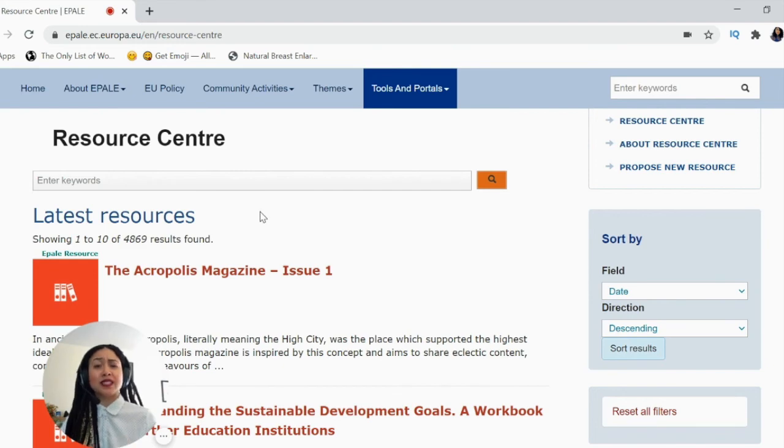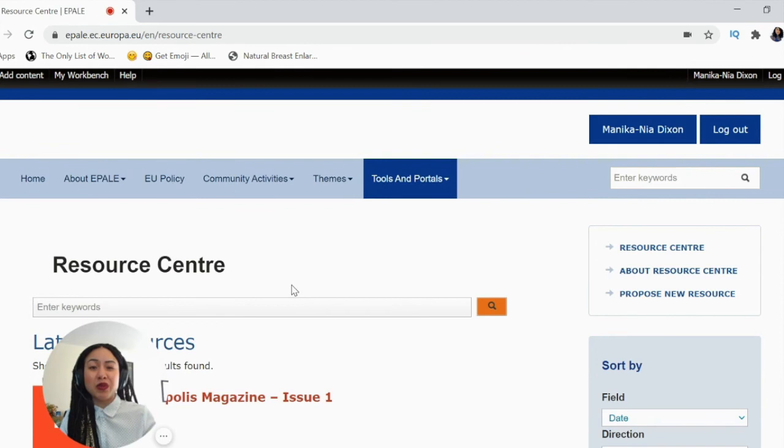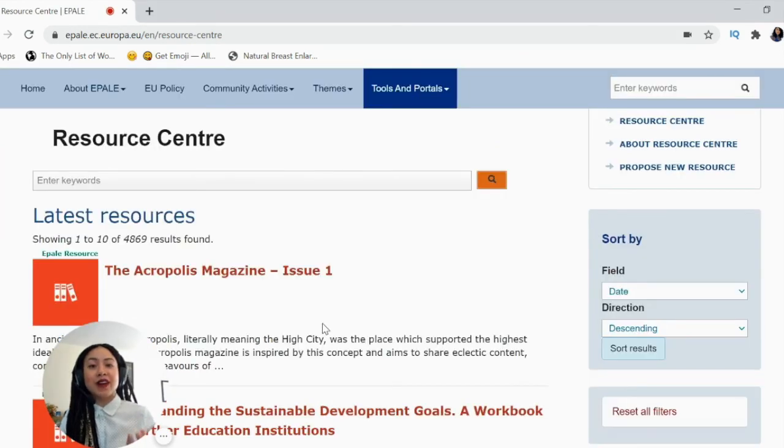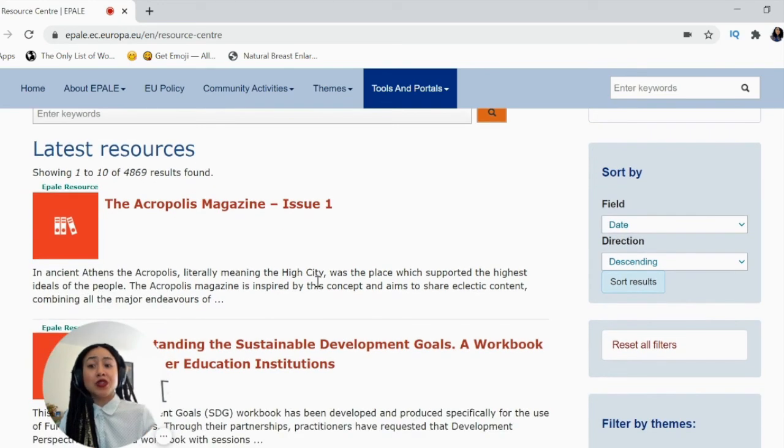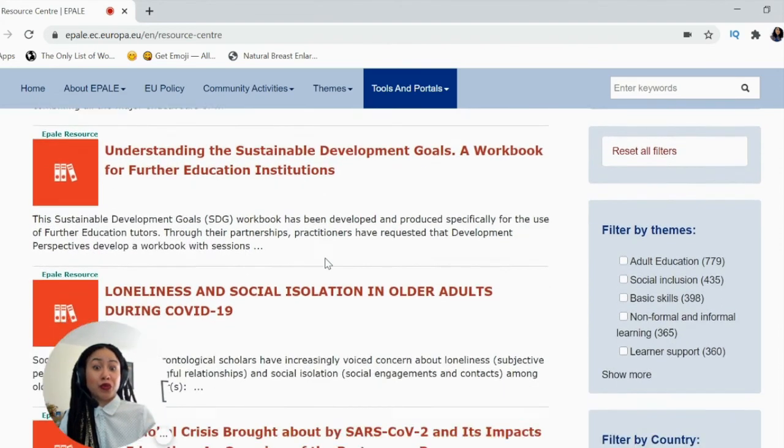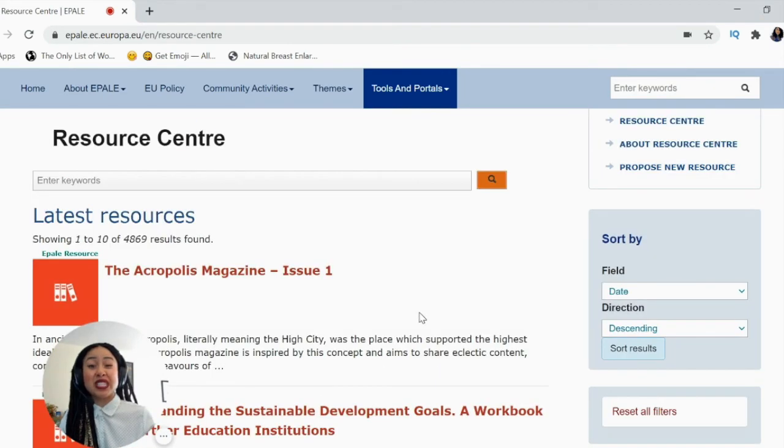If you wanted to find something from a specific author, you can type in specific keywords and likely find exactly what you're looking for. You can see that there's nearly 5,000 results, so you're welcome to go through looking. The Resource Center is a really brilliant tool and makes things so much easier. So definitely utilize the center while you're here on the platform.